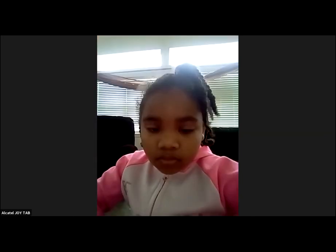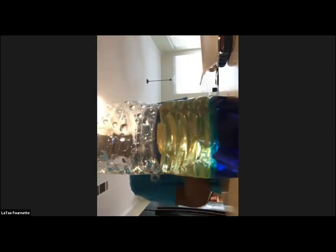Okay, how come oil and water doesn't mix, Miss Latay? Oil is very thick. So it's a thick consistency. And water is very thin, so it doesn't really mix well with each other. Some people say that water is heavier than oil, so whenever you put oil, it always comes to the top. You see how the water's on the bottom, oil's on top. Even if you shake it up, I think it's going to go back. Can you shake it up a little bit? Let's see what happens.